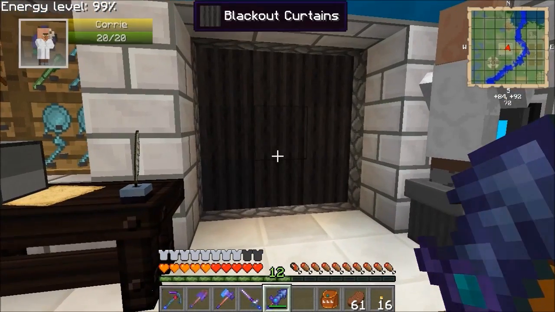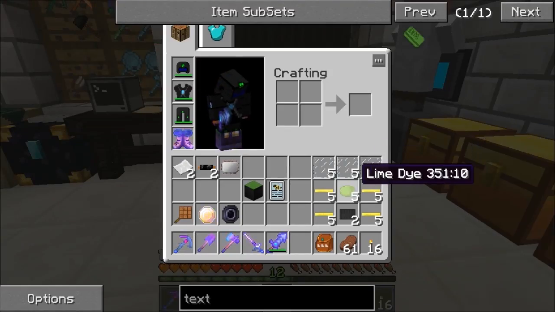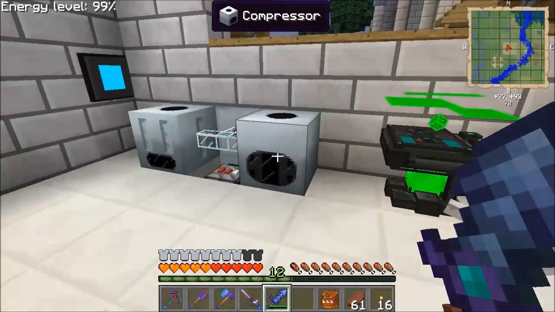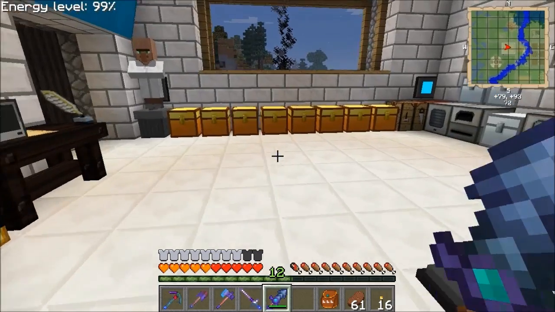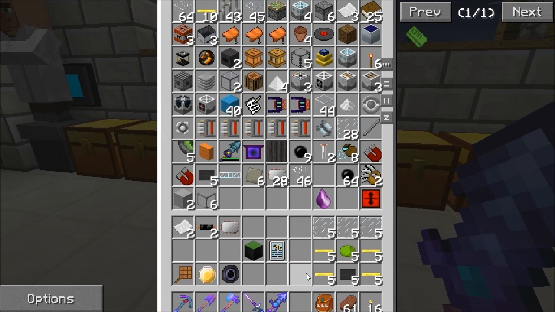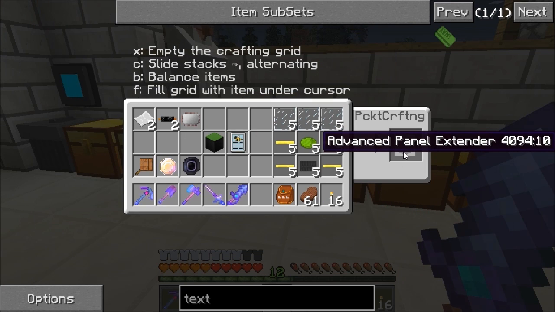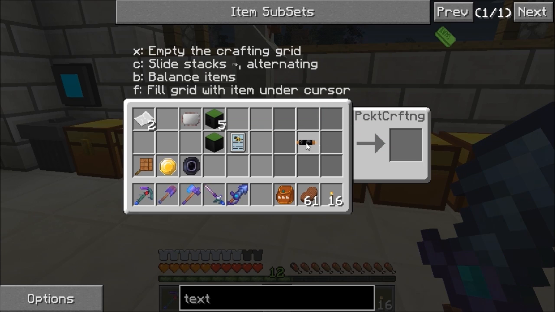This is technically not a door, and it technically is. Like I said, I'm going to talk about it in a minute. I'm just making some more here, and I'll show you why. I just needed some more carbon plates. There we go. So I've just been cooking. Yep, you'll go in there. So I can now make 5 of them. Advanced panel extenders, wonderful.